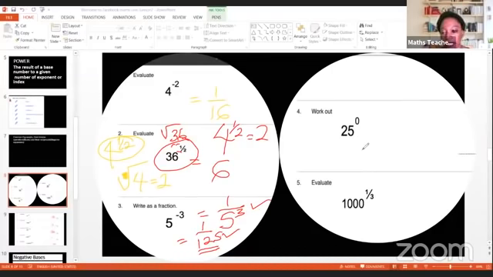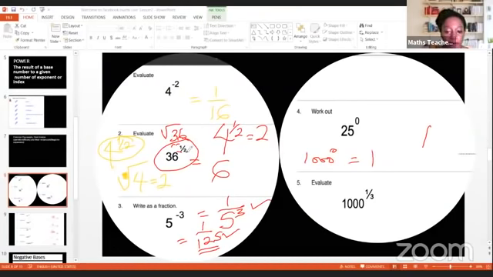Now, this is the bit I need to share with us all. Any number raised to power 0 is 1. So remember that. If I say 1,000 to the power 0, it is 1. Anything to the power 0 is 1 when it comes to exponents and powers.